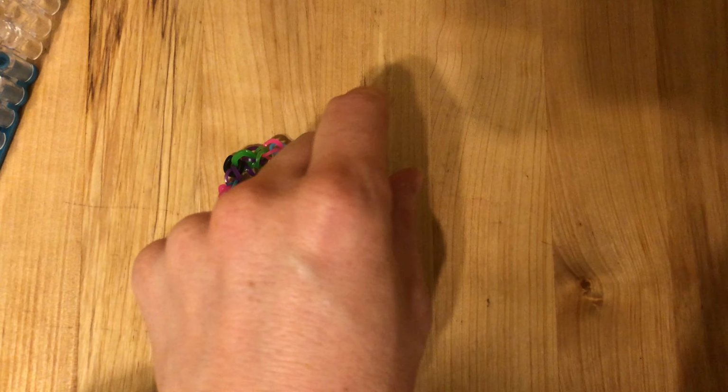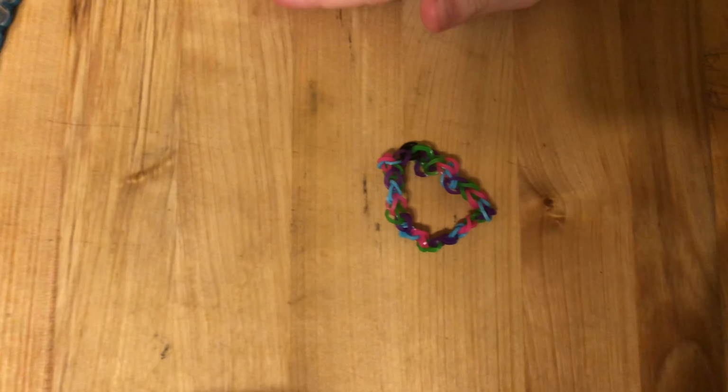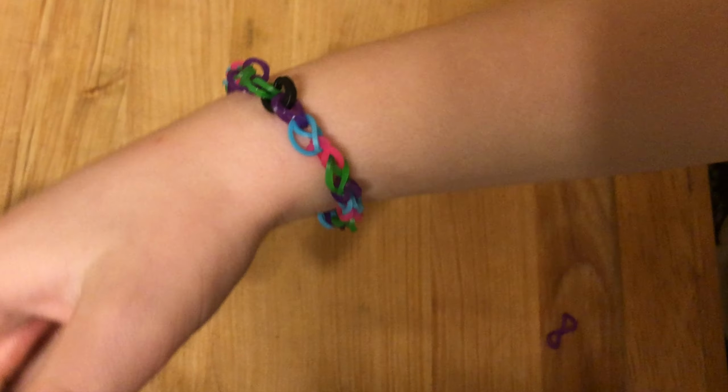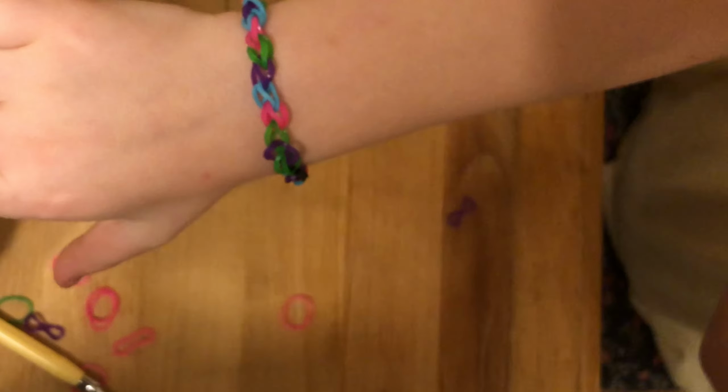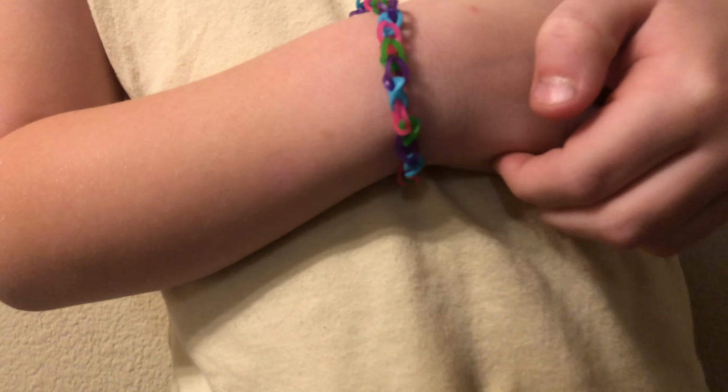And there you have it, a bracelet. You could even put it in a bag to give to one of your friends. It would make a really cute friendship bracelet.